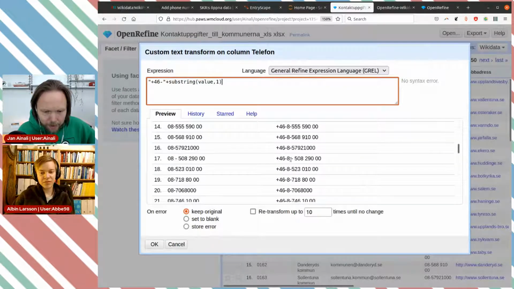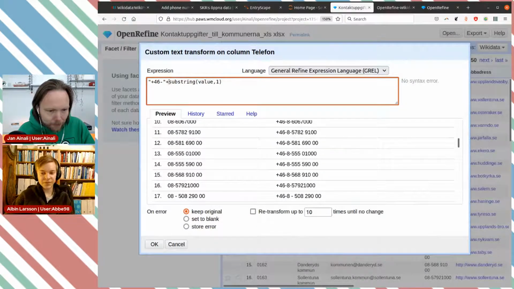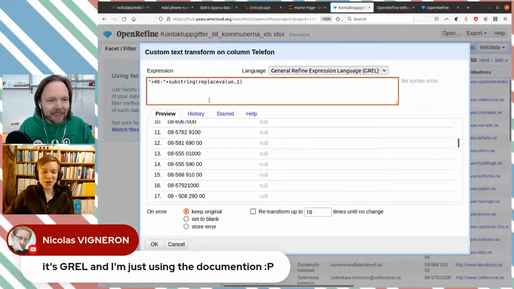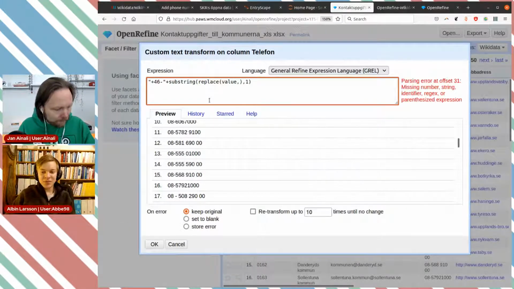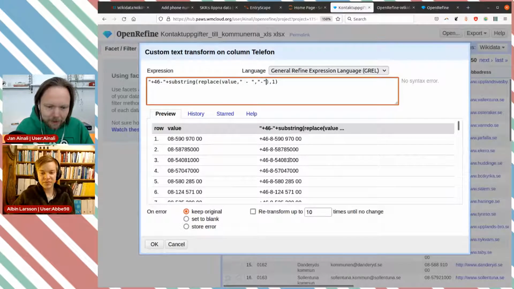And if we scroll down, oh, here we see something ugly. We have empty spaces around this. So we'll do a replace for that. And we'll do that replace here. Nicholas came here with a great point that for this GREL language, as it's called, it has great documentation, especially when it comes to examples. Yeah, one can copy and paste them. So here, I'm just going to replace anything like this with just this. And that's already a little bit better.